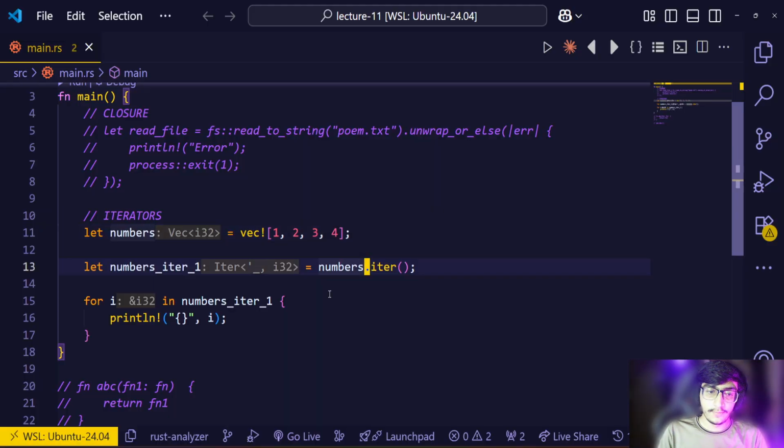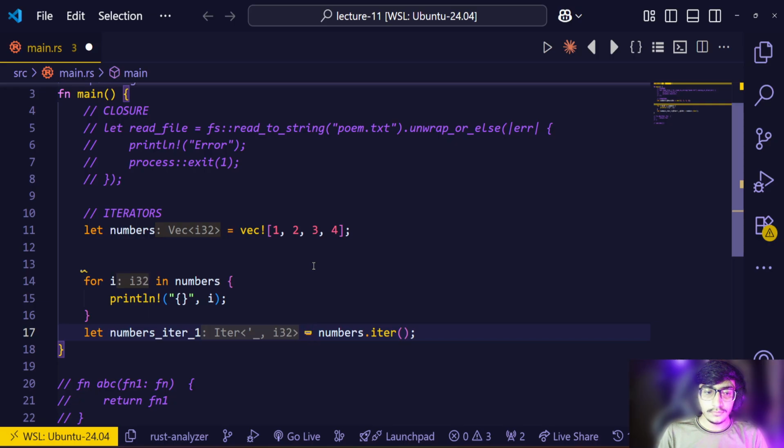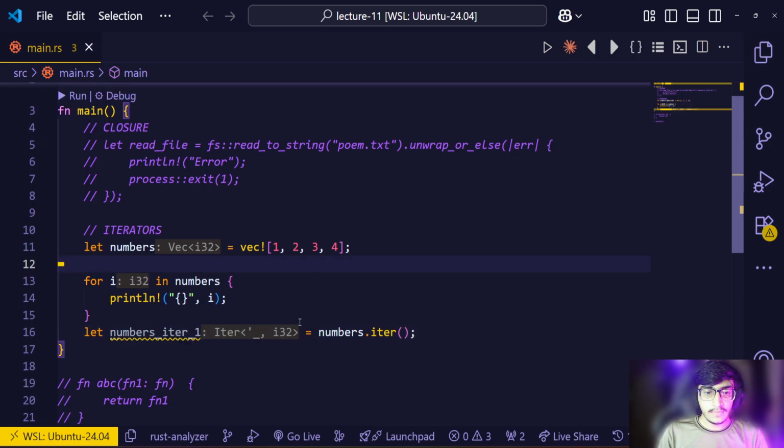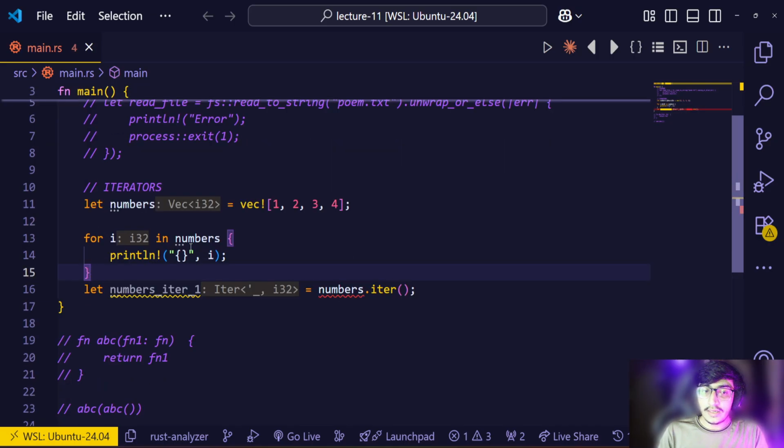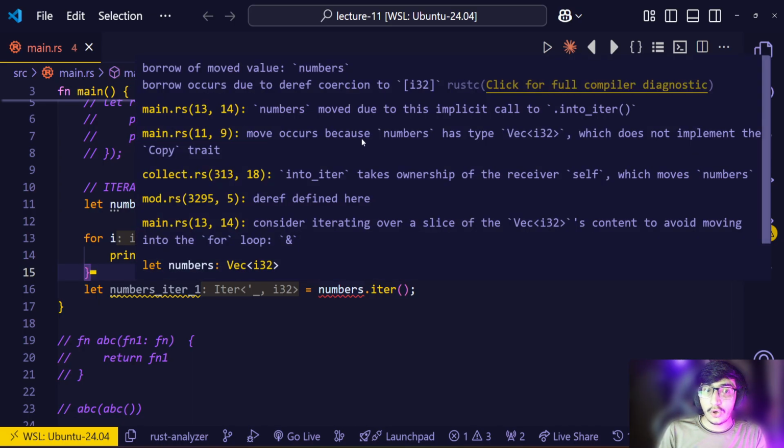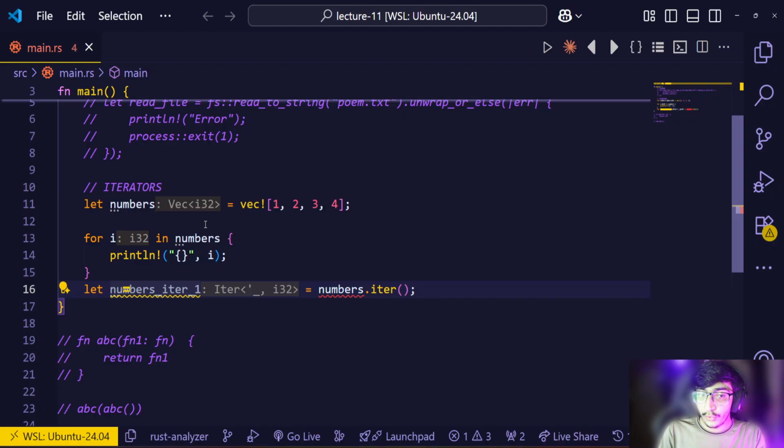Let's just do one thing. Let me revert this back, and now you can see that numbers cannot be accessed because the ownership of numbers is moved here. So whenever you iterate over a vector through a for loop or any loop, it takes the ownership of the array or vector.